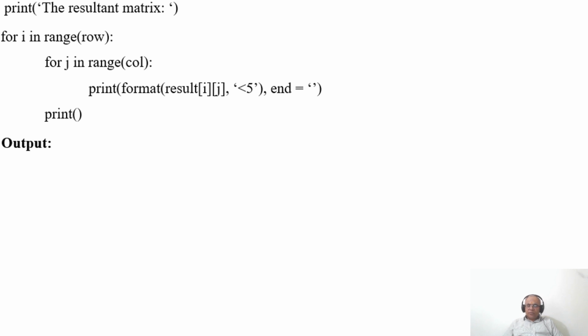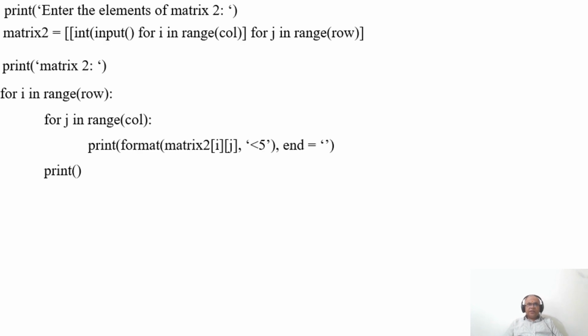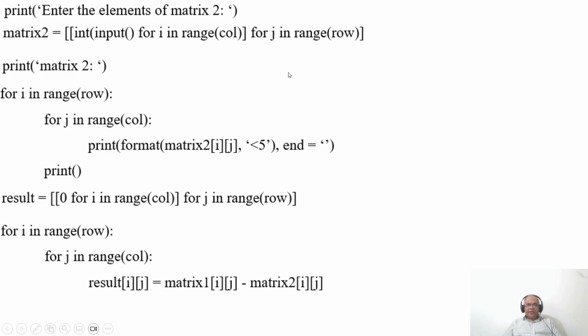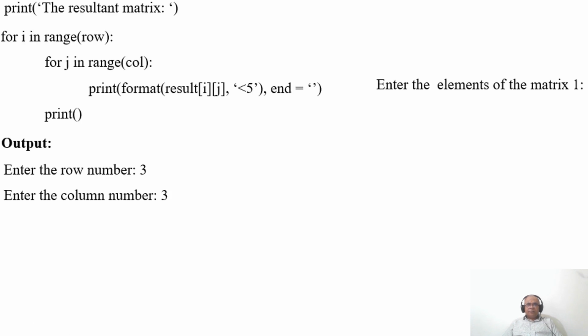So now I want to see how the output is. Once you start executing, the first line it will execute is the row input. Row is equal to input, enter the row number, and after executing this line it will come to this line, enter the column number. That is what we are doing here. Column 3. Enter the elements of matrix 1. So matrix 1 is going to have 10, 20, 30, 40, 50, 60, 70, 80, 90. Since it is 3 by 3, 3 into 3 is equal to 9. Therefore you have 9 elements of the matrix entered in matrix 1.